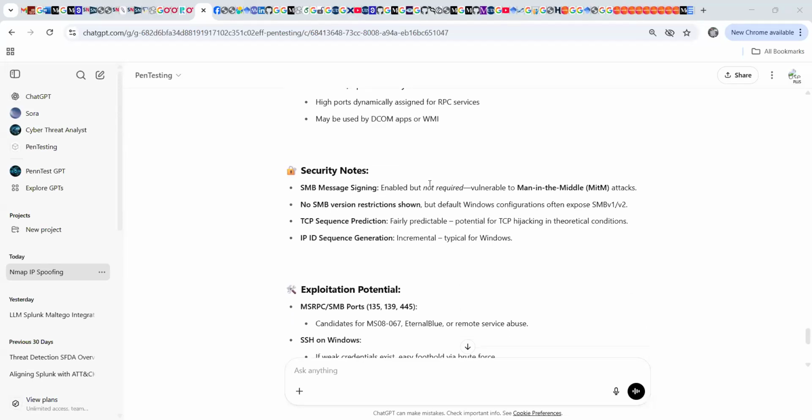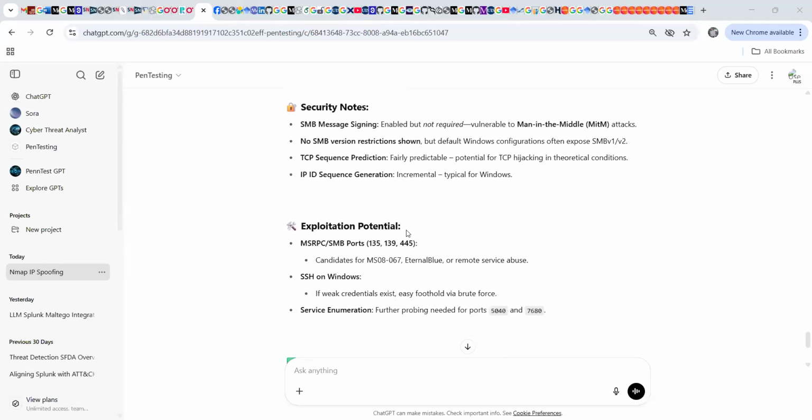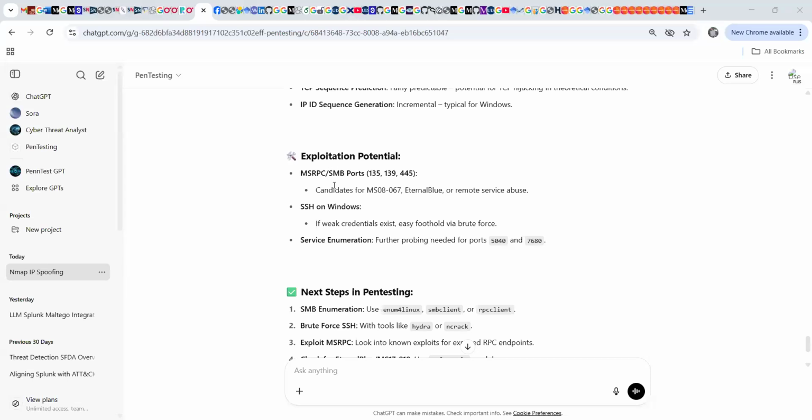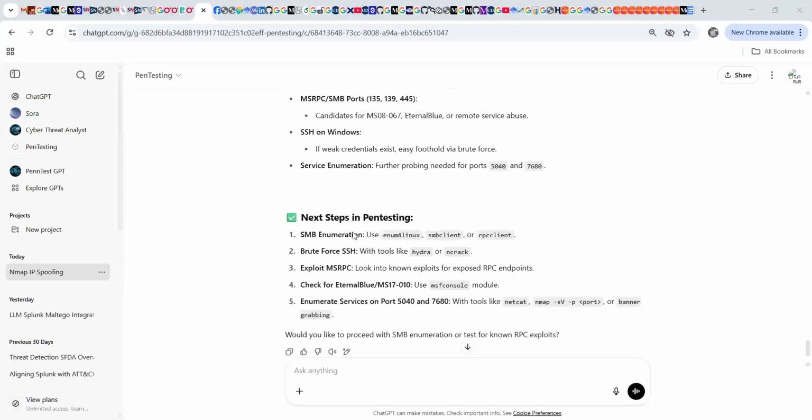Then security notes: SMB message signing enabled but not required, TCP sequence prediction. MSRPC, the Microsoft Remote Procedure Call protocol, can be exploited. SSH on Windows, if weak credentials exist, can provide a foothold for attackers.